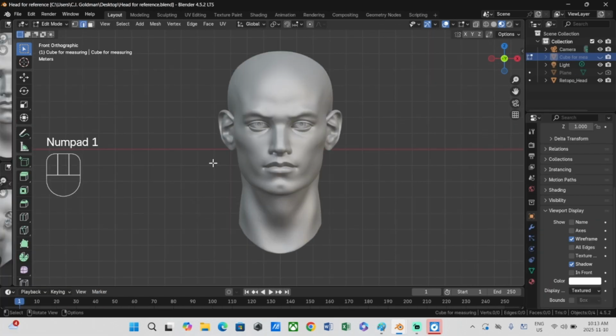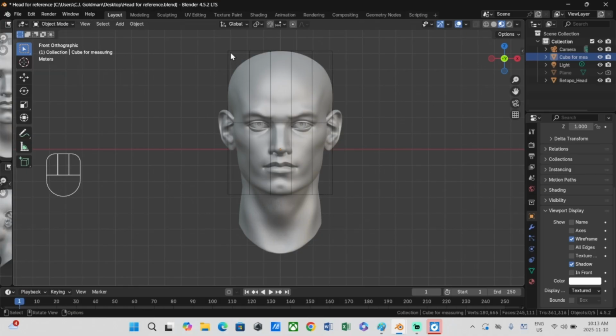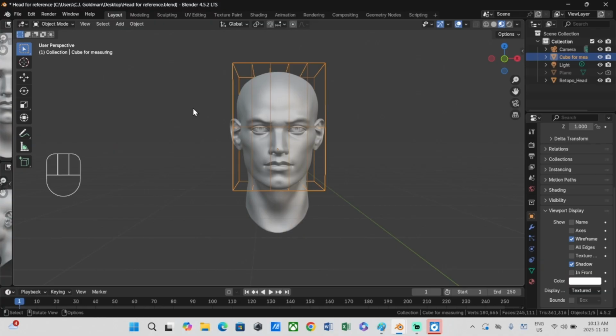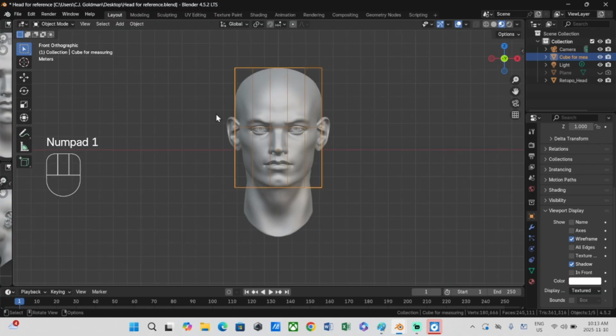Okay, we start off, and I just put it on orthographic view. Of course, it looks weird and flat, but that's so I can show you some proportions. I already set up this cube, as we see here. Let's go to object mode. Here's the cube. And I'm going to show you how to make one of these things because we're going to use it for measuring. And at this point, of course, it's in orthographic mode so that I can actually see for sure the exact front view. Now, if I go to perspective mode, of course, it looks strange because it's in perspective. So I'll keep it in front mode so we can kind of look at this.